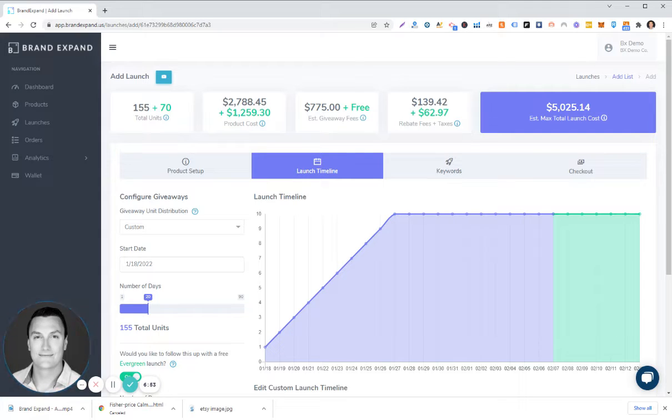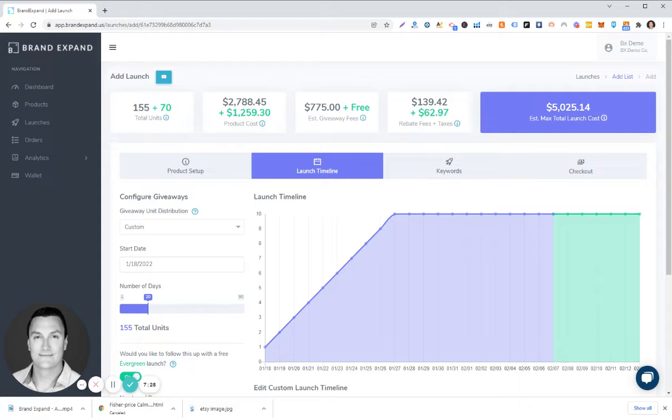Okay, the next thing are the giveaway fees. These are really our fees. If you are on the Brand Expander, Brand Master, or Brand Enterprise level tiers and you have credits, we're going to use those credits first before charging fees. Keep in mind, these are estimated fees, not actual potential fees. We have certain customers that say, well, I see fees here, but I have credits. If you have credits, do not worry about the fees. Again, we're going to deplete those credits before charging you Brand Expander fees.